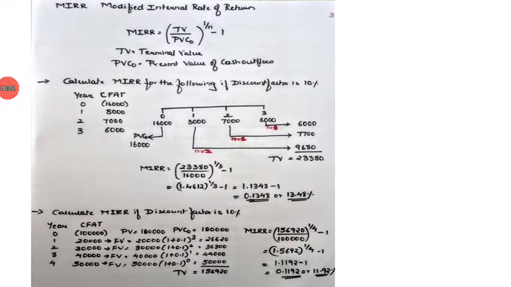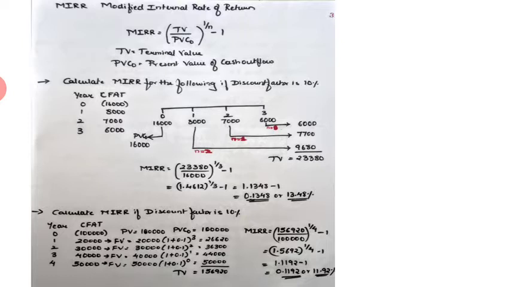Good morning, dear students. Today we're going to go ahead with the next part of investment decision, that is modified internal rate of return. In the previous video, we studied how to calculate internal rate of return. In that, we said that internal rate of return is calculated using the trial and error method. Modified internal rate of return is a modified version of IRR where there is a fixed formula and a fixed methodology. Here there is no trial and error. So let's go ahead to understand what is modified internal rate of return.